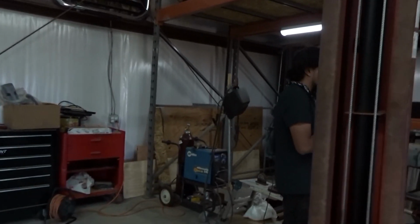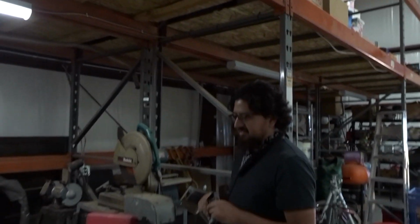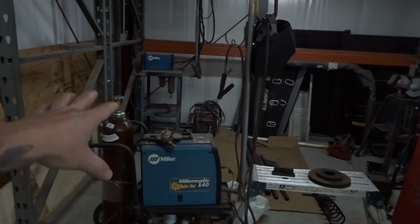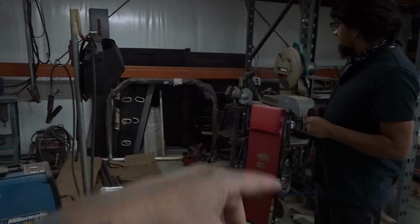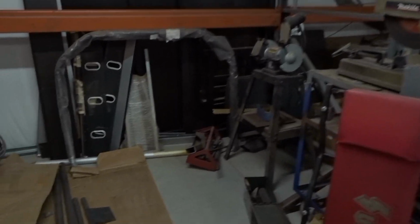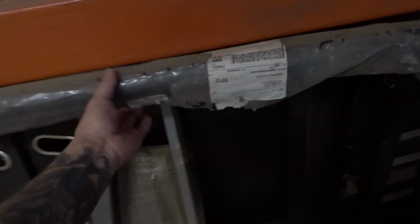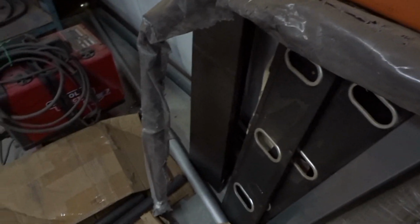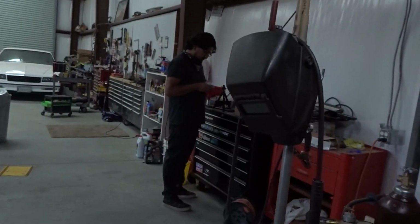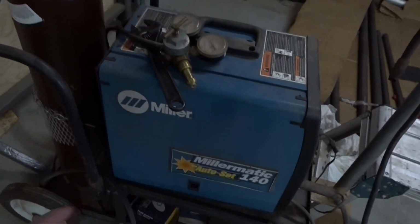Now here's our little fabrication area. We don't really talk about it too much, but we want the welder, the cutting tools, everything we need to fabricate, weld, and make things happen. Here's the roll cage. Everything's in pieces, the whole hoop bar. The other day, Shipwreck went and got some gas, so we got the gas in there. Wires all up and ready.